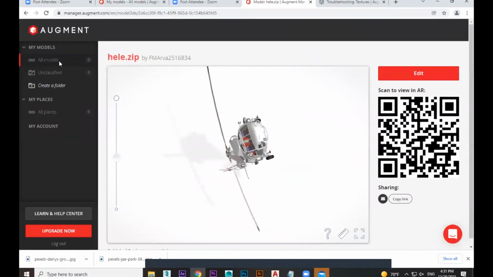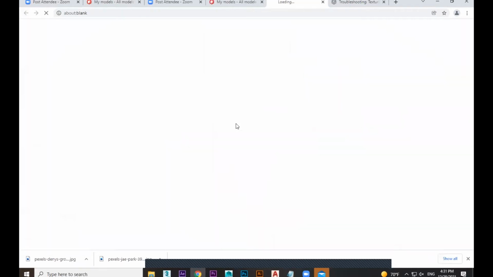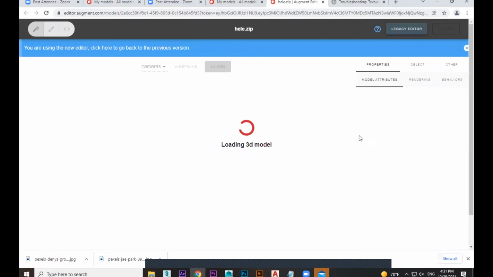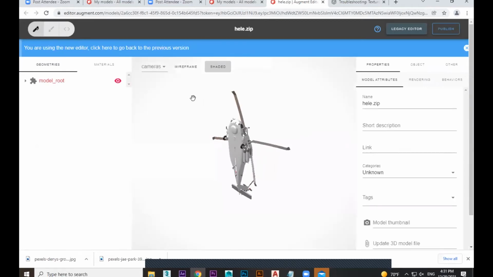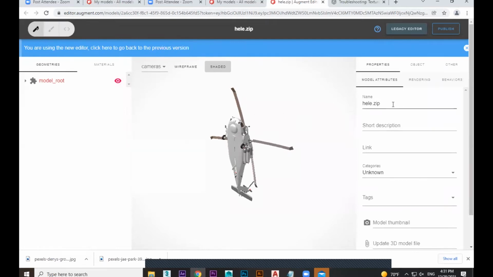This is one of the websites. There are many companies that have their own platform like this. You can upload an element like this over here, and once you upload all the elements, you can send the link to somebody. Then they will be able to open it. When I go to the edit button, I can set the name and give a description. This I have made for animation purposes.